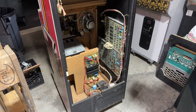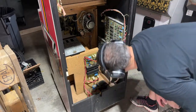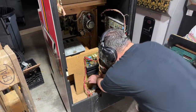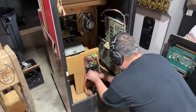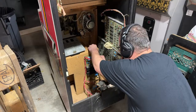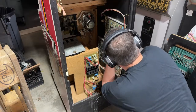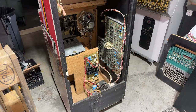But what I want to do before I do any of that is replace the 2N3055 bottle cap transistor that's in the AR2, just because those can go bad catastrophically, and it's always a good idea to replace those if they are the original, and this one is. This game, I think, has seen very little, if any, work ever done on it. One of the indications of that is the zip ties are still holding the harness onto the edge connector. So let's grab a screwdriver.